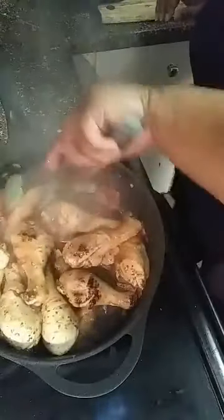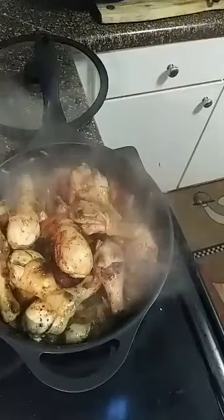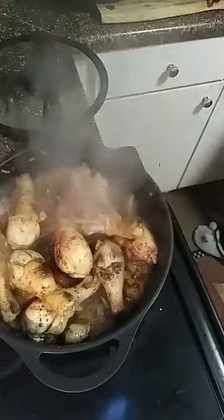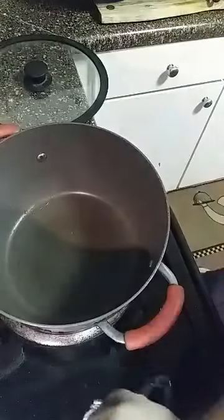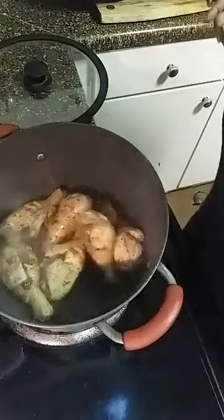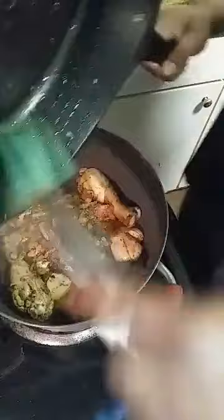All right. Okay, so chicken looks good, okay? I'm going to go ahead and start taking some of this out. Just want to get a good sear. It's going to continue cooking in the okra gumbo, okay, everybody? All right, move back, Mama. I'm gonna move this. All right. I'm gonna transfer the chicken over now. I'm gonna transfer it over here with all the juices. Well, I think I probably have enough chicken, y'all. We'll see. Okay. All that goodness goes in here, okay? All of that. Yeah, there you go.